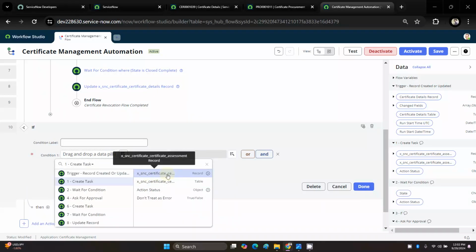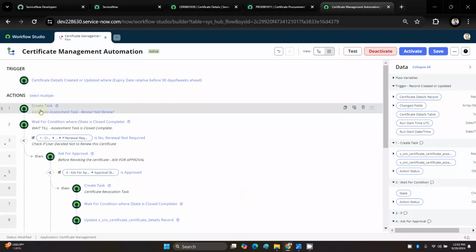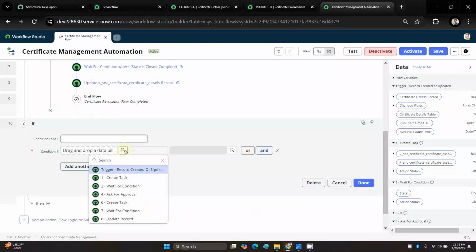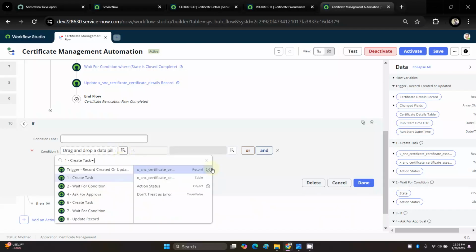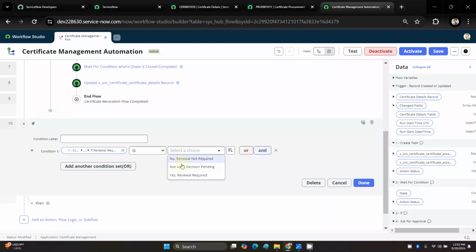Why I'm saying this is the assessment task, just check. Serial number one, the action one is for the assessment. So I'm trying to select one record. Here I want to select yes, renewal required.